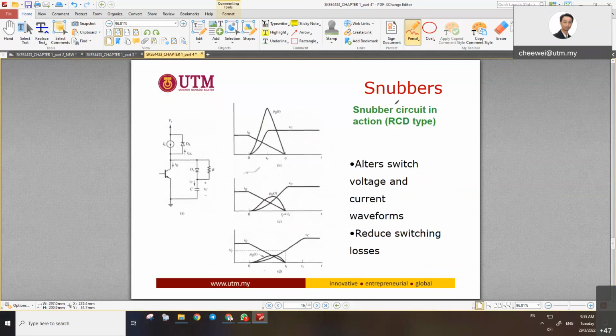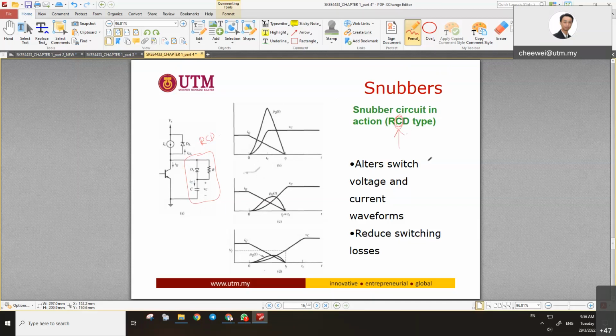Now, if you change the parameters here, what is the parameter that we can play with? Remember, where is the RCD? The RCD is here. It is a snubber circuit, RC and RCD, with the R and D in parallel, in series with the capacitor. If we are talking about damping the voltage, which parameter can we play with? The capacitor.